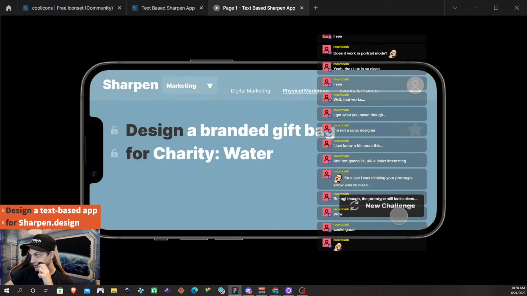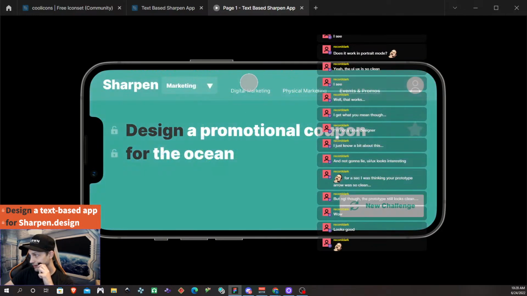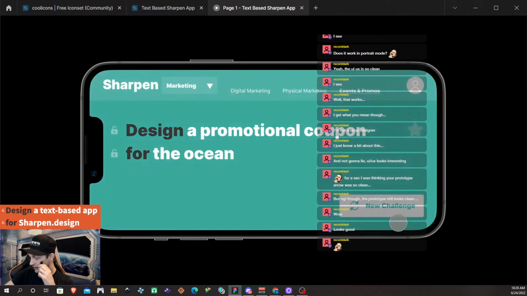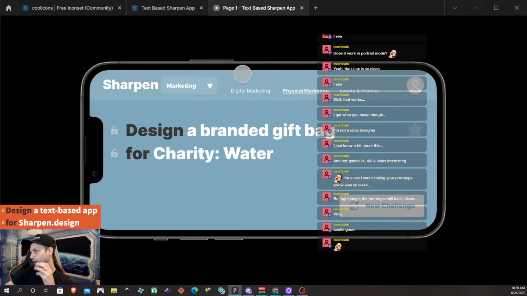Switch to a different type of design, different categories in that. Oh, that's weird. Why is that happening? I'm not really sure there, but okay.